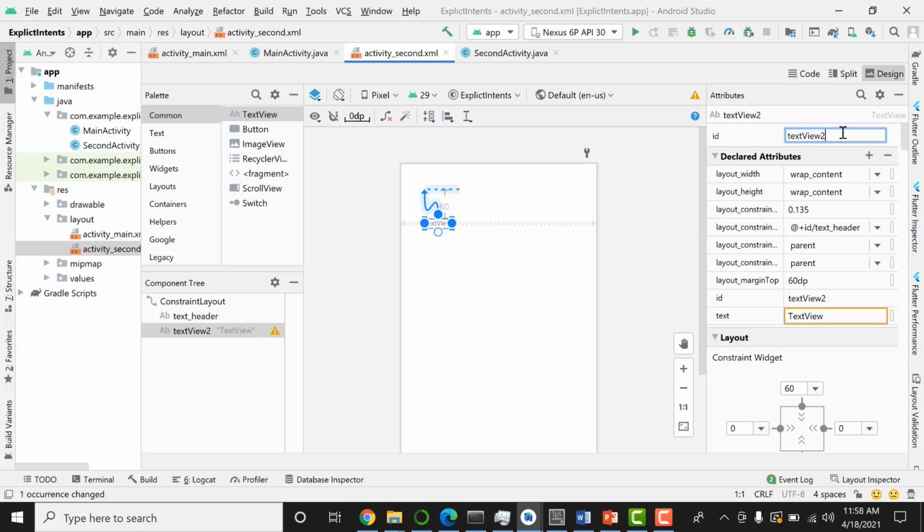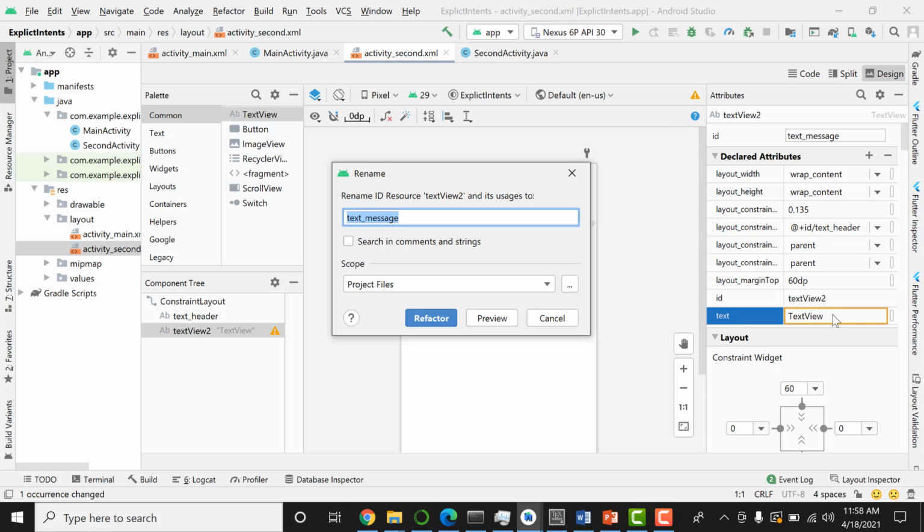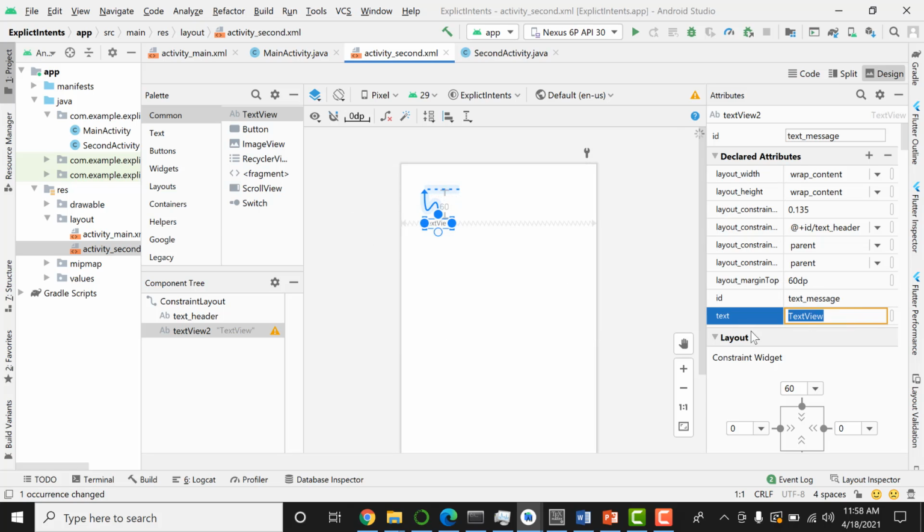So here I'm going to give it an ID of text_message. Remember, these IDs are used in Java programming, so that is why always give a unique, meaningful ID to the text view. And I'm going to delete, refactor, delete this default text view.